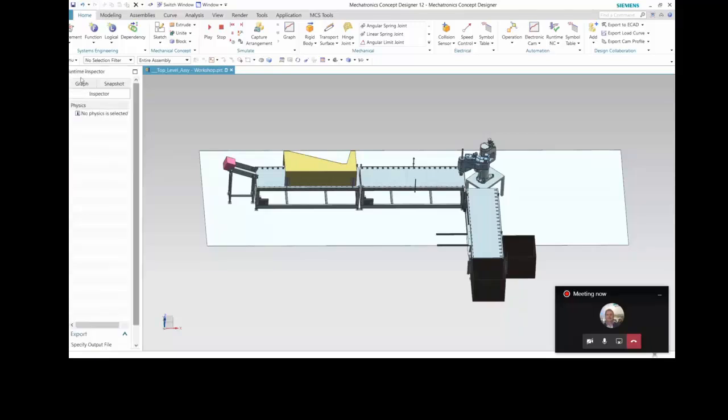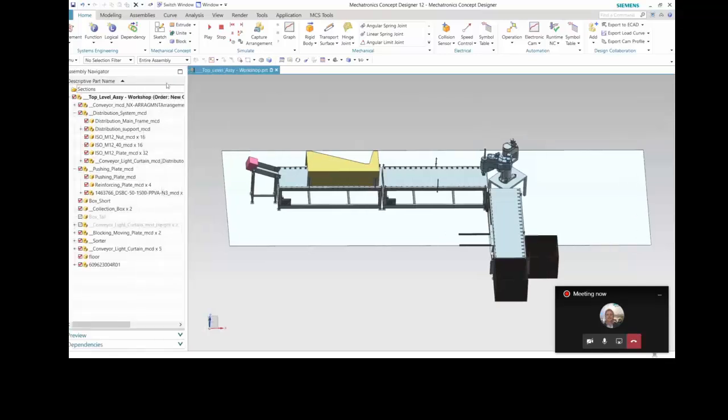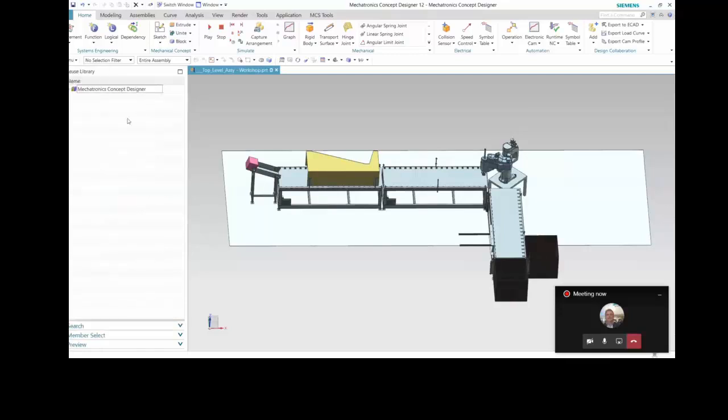There are things like the runtime inspector, where during simulation we can see the live values, say the speed or the mass or the position of your objects. There is an assembly navigator that tells you what the parts are and what your assembly is made up of. And there's also something called reuse libraries. So once you've made your kinematic model, you've given it certain physics, you can save it, and then you can reuse it for some other machines later on. So that saves effort and time.